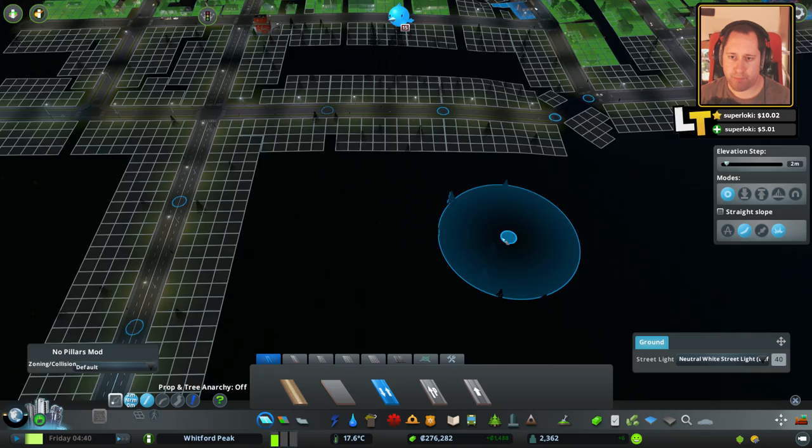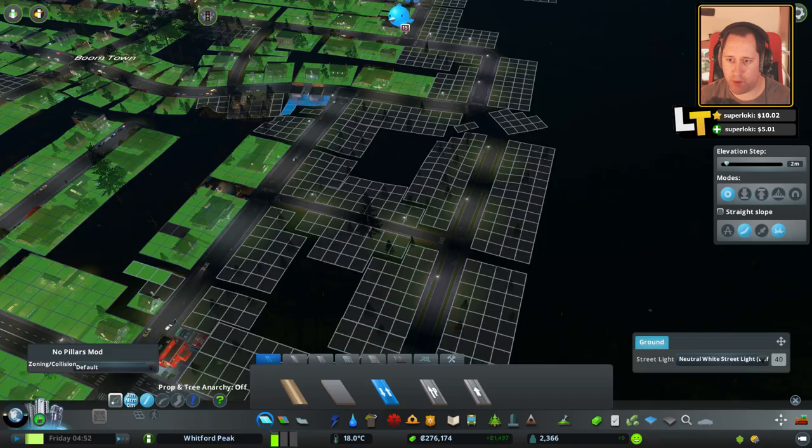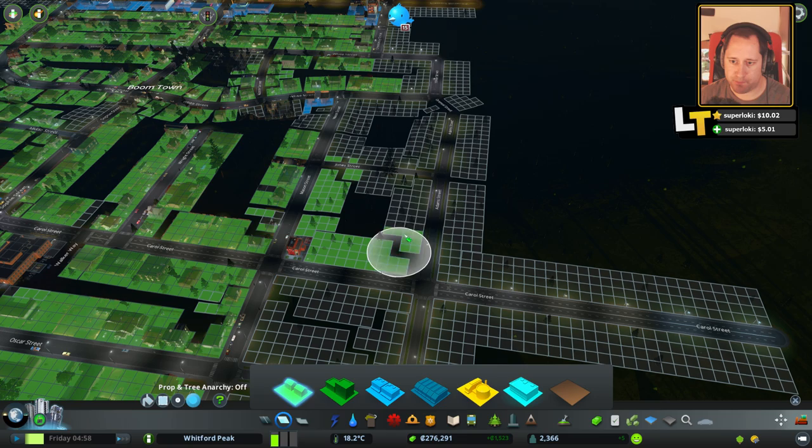Right, now what I was actually trying to do was get an alleyway or something going down between this. So we're just going to do that because that's where I need one. It doesn't need to be anywhere else. Okay, we've got big residential demands. So let's please get some residential in here, because people are crying out. People want to live here. They want to live here so bad.